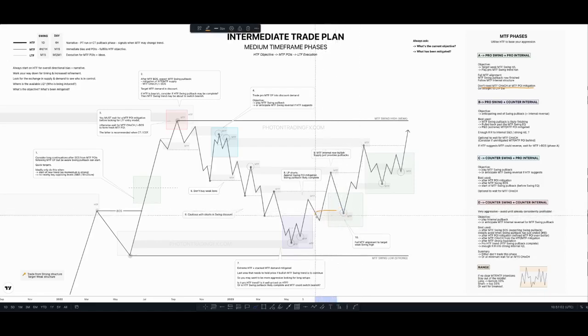Now, of course, you still need to be doing POI selection, right? Did it flip? Did it sweep liquidity? Did it cause the IBOS? Is it well priced? Et cetera, et cetera. But the general idea is when price comes in, I'm happy to drop down to my lower time frame entry model at this point because of the phase we're in, right? So the general guideline would be just go straight to your low time frame entry model.